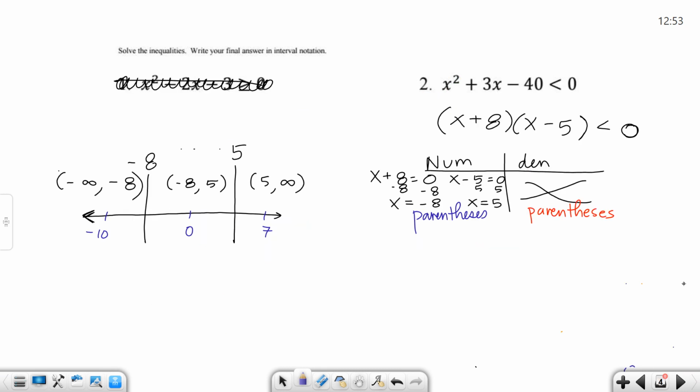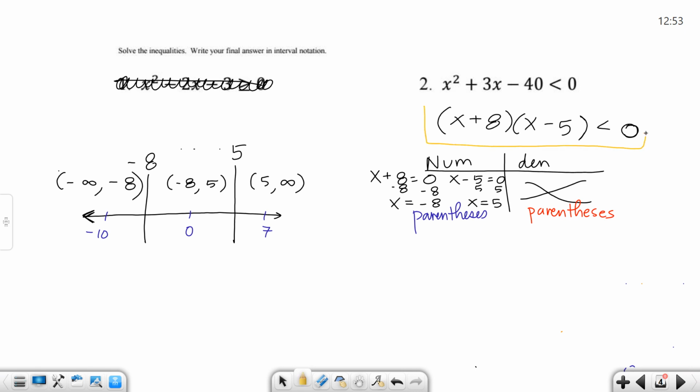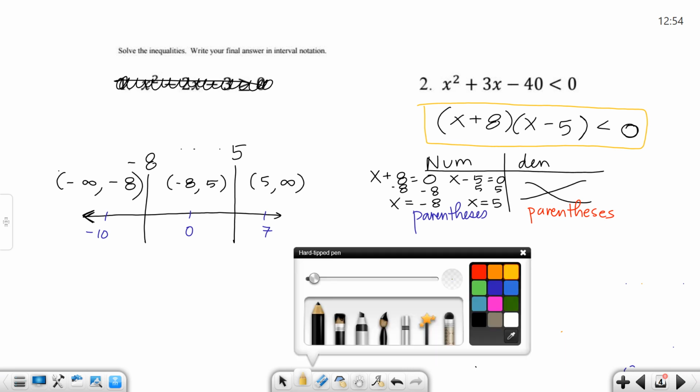So for example, on that left side, I could have picked negative 6,000 if I wanted to. In the middle, I could have picked 1. On this right side, I could have picked 11. Any number in that interval will work. Now what you're going to do with those blue numbers is take them and plug them into the end of step 1. That's what I put in the gold rectangle.